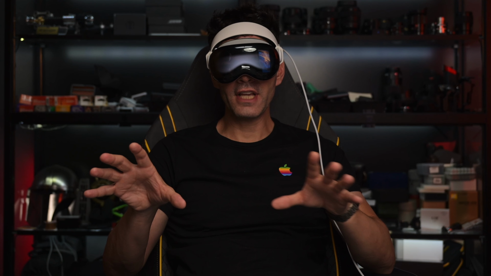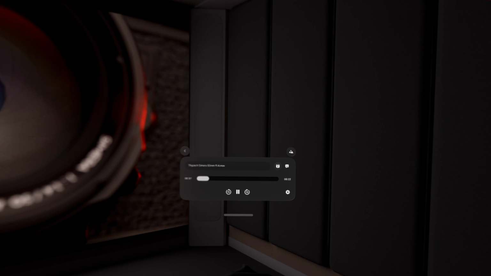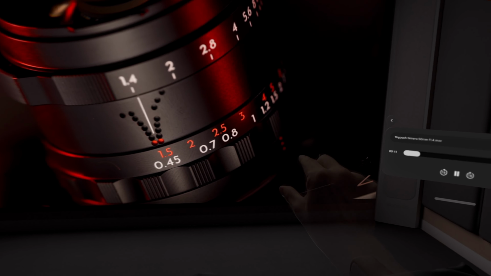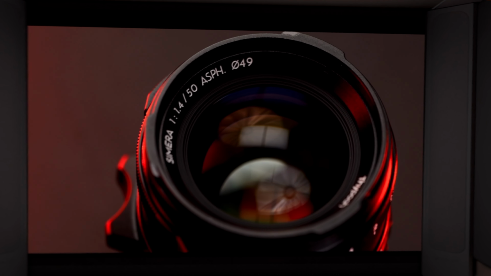Now, one of the things I will say about Moonplayer, as much as I like it, I do wish it was much easier to remove this player. You have to just kind of look to the side and click off and then click on it, but it doesn't disappear on its own, which would have been nice.